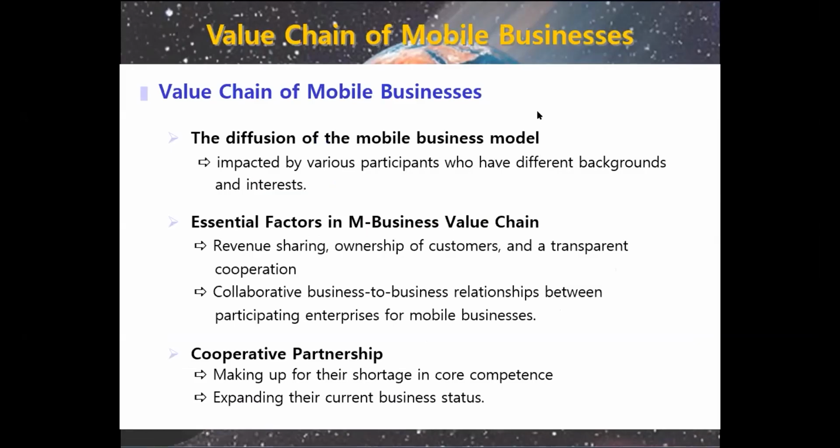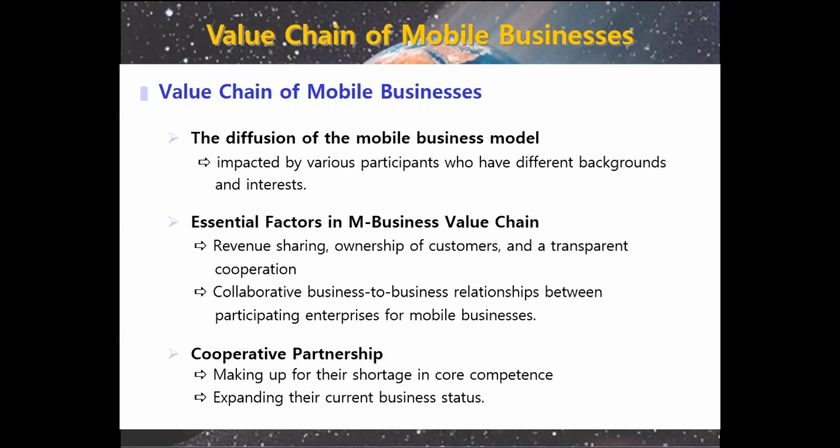The chain of mobile businesses: first, the different definitions of the mobile business model, impacted by various participants who have different backgrounds and interests, where they decided to enter that business by interest. It's not like they were pushed by a business and then they entered. Actually, most of them are entrepreneurs who enter the business by their interest and background in the internet and so on, especially when the smartphones started.